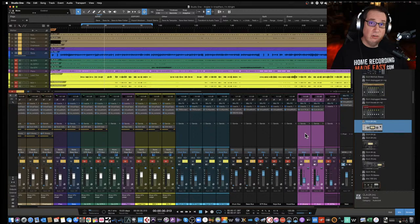It's not louder, very slightly louder. It's not a volume thing. Don't mistake this for a volume thing. This is where people get into trouble. They use this too much. It's a thickener. It thickens things up, it brings a little bit more punch and clarity to the upper mids, and it gets things to cut through more, okay?